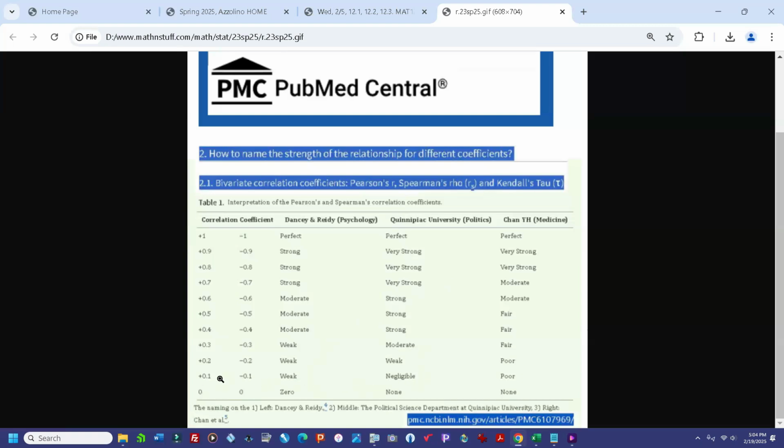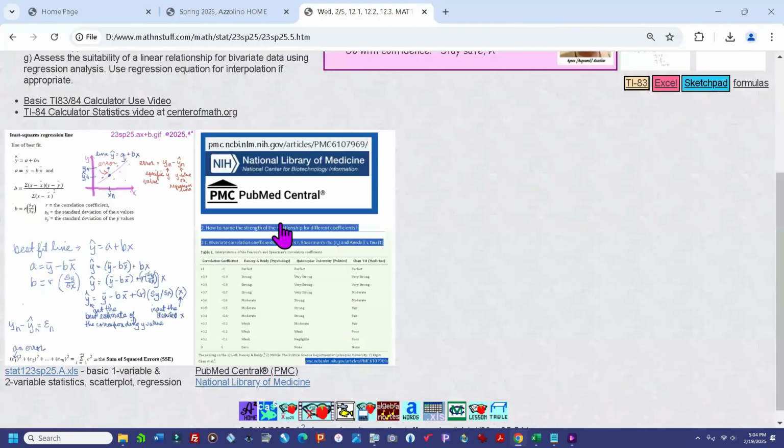Negligible would be 0.1, a tenth. That's if you're talking politics. If you're talking psychology, you have strong correlation, moderate, weak, and zero. If you're talking about medicine, a very strong correlation would be 0.8 and above. I think you get the idea. It's there for your reference on the website.